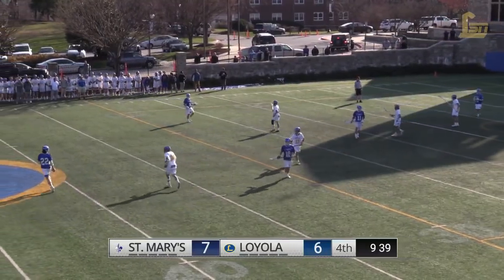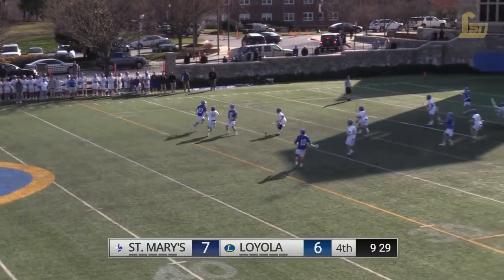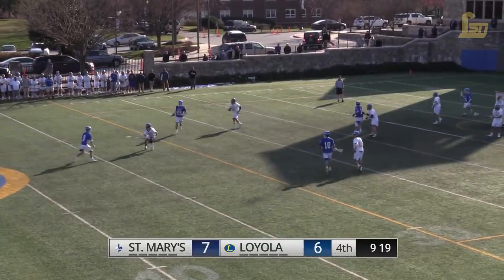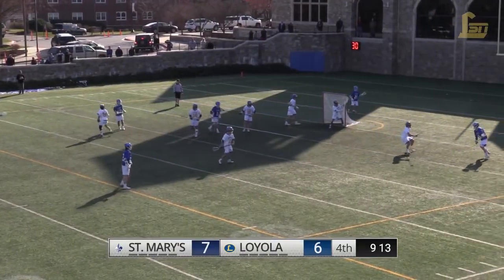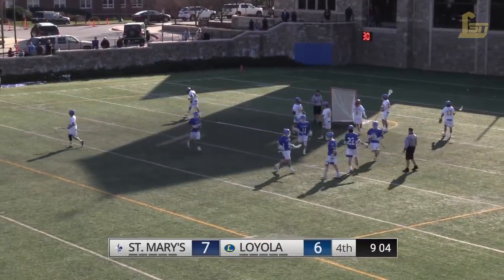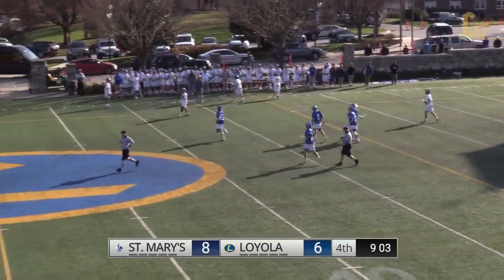So Ryan Jones is just kind of running back and forth up at the 40-yard line, not really making too much of a move. They're going to get it over to Bohannon. Back to Ryan Jones, who's finally going to come across, maybe looking for a pass here as we are approaching the 9 minutes left in the game. So Jones is going to get it back down to Nilsson. Nilsson with the opportunity, and he's going to score, bringing the lead to 2, 8-6, with 9:03 remaining in regulation.